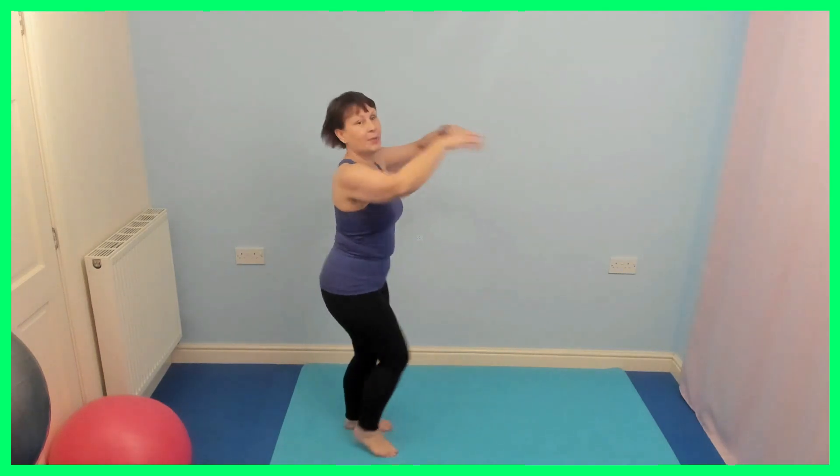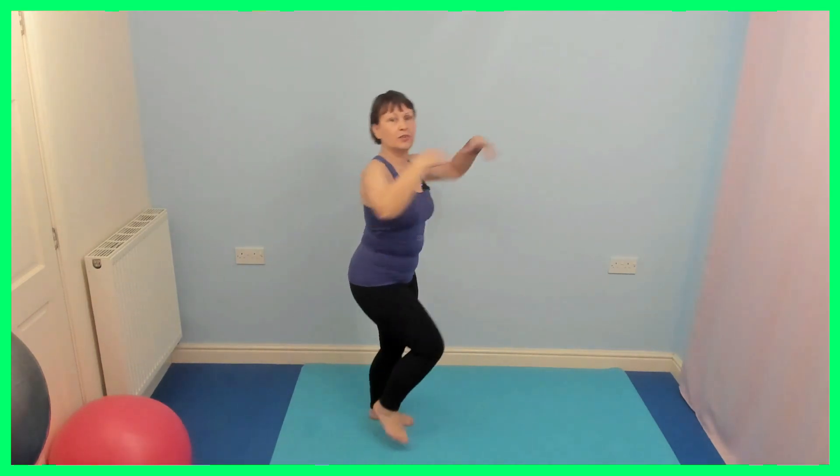March on the spot, arms in front this time. Try and touch the shoulders, reach away about shoulder height. If that doesn't work for you, do what feels right, leave the arms out. You've got to work at your own level. If you want to make it harder, you can take the arms up as well.